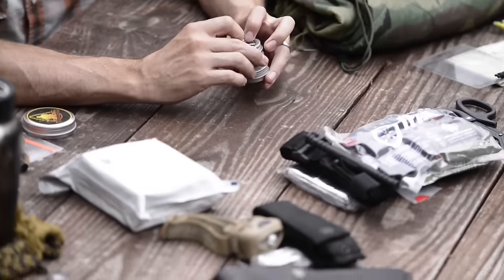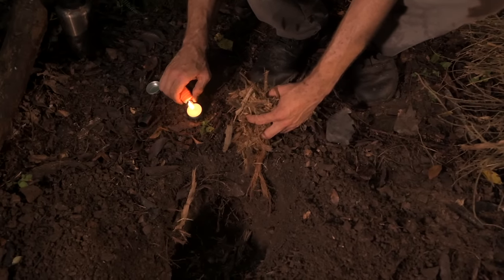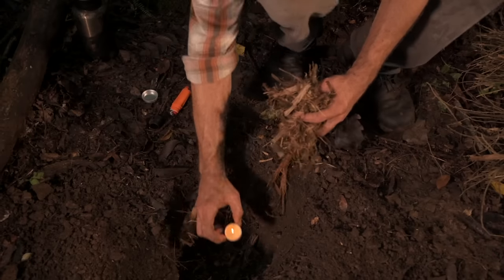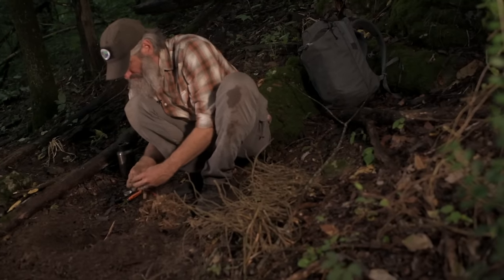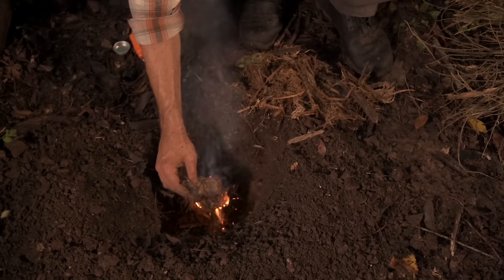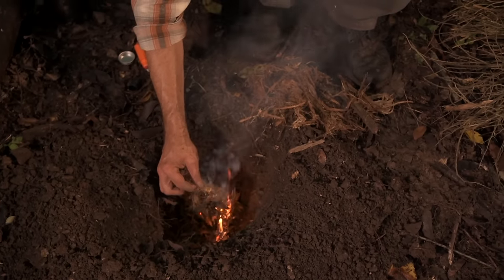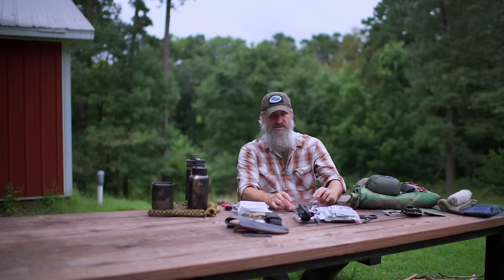There are several in the tin and it comes with a reusable tin. When these start going low, I can char natural material in it. Another thing I like to use as a secondary light source for doing things in the evening — if I'm not worried about drawing attention — that also makes a valuable fire resource is a simple beeswax candle. These are four-hour nano candle tins from Exotac. Each one burns for four hours and gives me a small light source or a method of drying out natural tinder, and I can use the candle as a lighter extender.